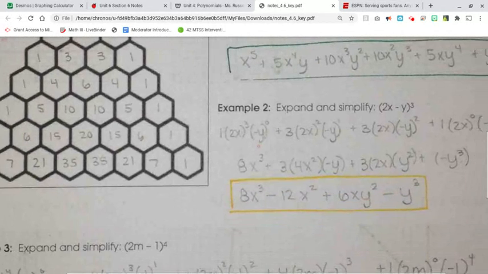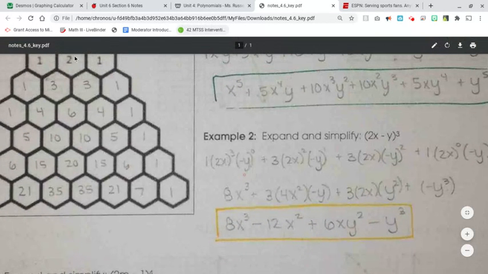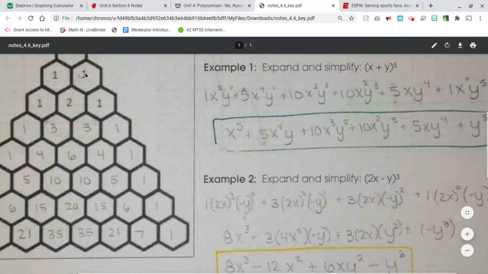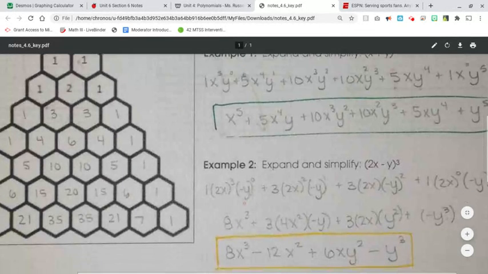We're going to take this to the 3rd power. So on the 3rd power, we have 1, 3, 3, 1. We look at that row. The way you know what row to look at is this is the 1st, 2nd, 3rd, 4th, 5th, 6th, and this takes us all the way to the 7th power. So 3rd power is 1, 3, 3, 1.